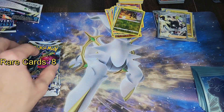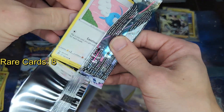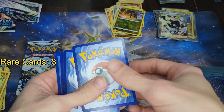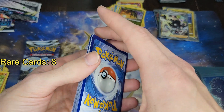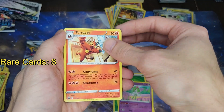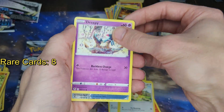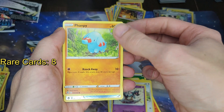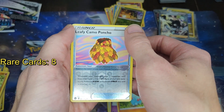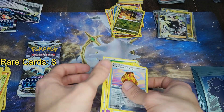I also have five booster boxes of Lost Origins that I still need to open — that's a set I also have yet to complete. And it's like the longer I wait to open those boxes, the higher the probability those boxes become more expensive to acquire because they're not being printed anymore. I have to open them up. Just not enough time in the day, I guess, to do all of that and then edit these videos. Hey, a reverse Weefy trainer card — Weefy camo poncho — and then a non-holographic Braviary. Nothing crazy out of that pack.